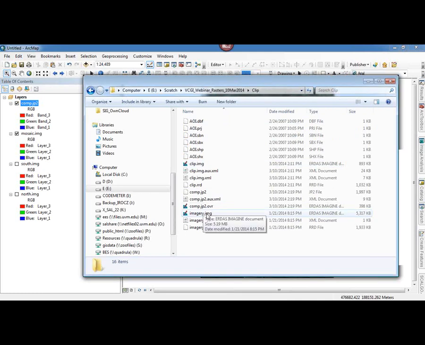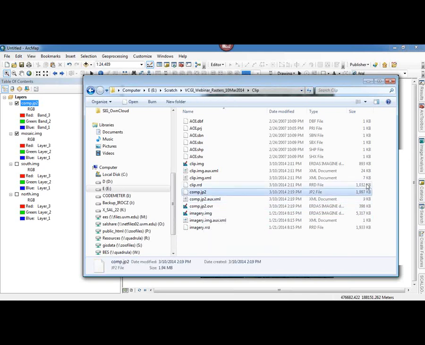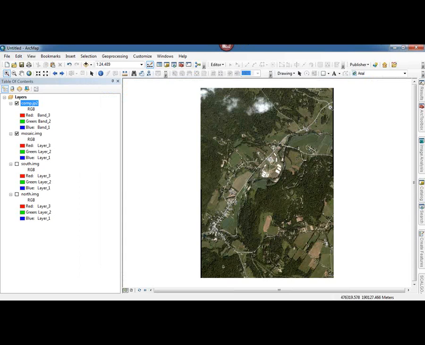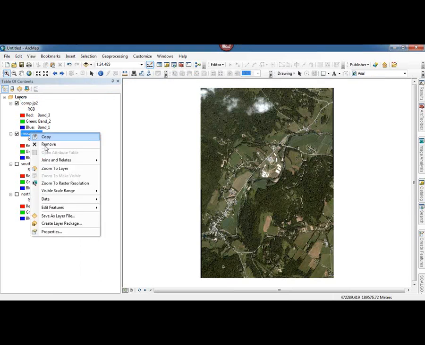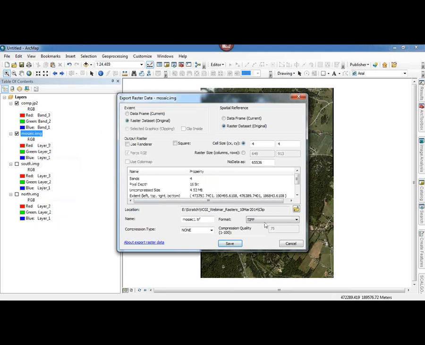Okay, so we get a compressed imagery here, this file of less than 2 megs, and the original one was 5 megs. So you can see here that we have a savings of more than 50% by going to JPEG 2000 format. And that can be substantial if you have some very large data sets. So just to recap for compression, you're going to right-click on the data set that you want to compress, go to Data, Export Data, change the format to JPEG 2000, adjust the compression quality settings, make sure that you're happy with where it's going, export it, and it's going to produce a new data set in JPEG 2000 format.